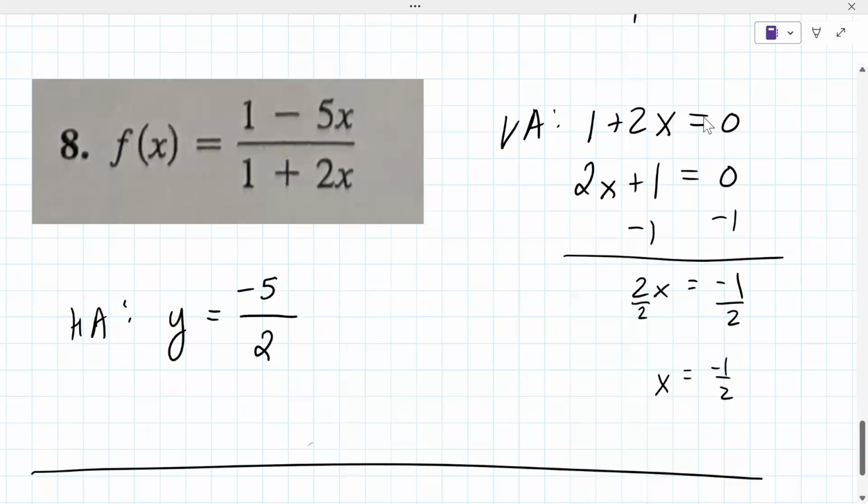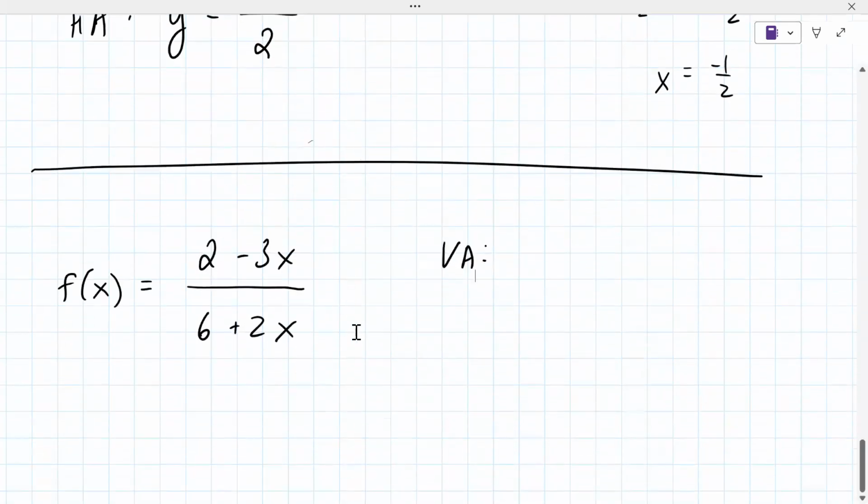The bottom. So you set the bottom equal to 0. What is the bottom? The bottom is 6 plus 2x. You set that equal to 0. Yeah, and then you just subtract 2 from the 6. No, that's not what we did here. Now you could rewrite it because addition is commutative. Commutative? What is that? It means the order doesn't matter. Okay.